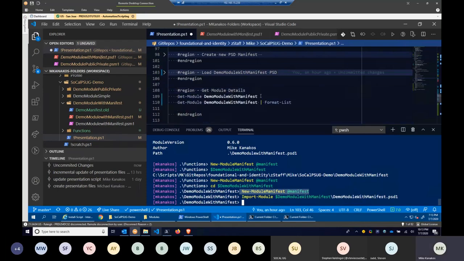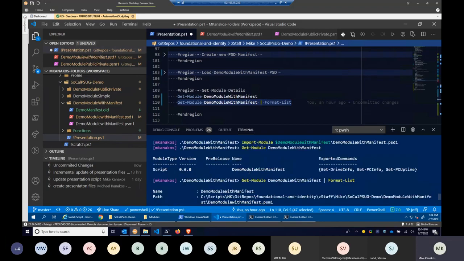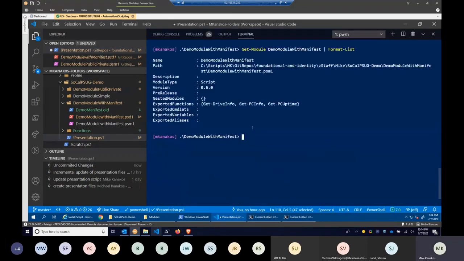All right, so now if you remember before, okay, now look, here we are. Now we have a module that's loaded, and all I did was say Get-Module and the name of the module. It shows me the name of the module, which came from the folder. And here's the version information that we had before, right? And now if I take a look at some more information, you'll see not a whole lot more, but a little bit more. So name, path, now we have a version number. We have our same three functions, and we can still get those functions.